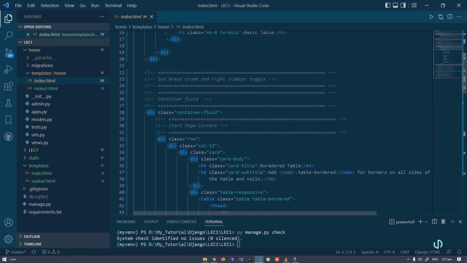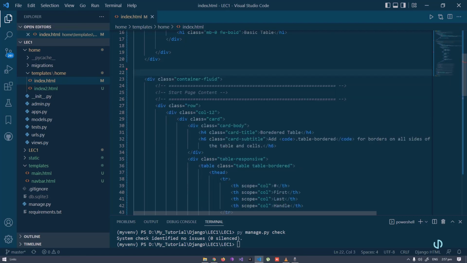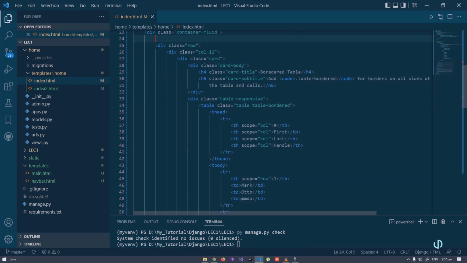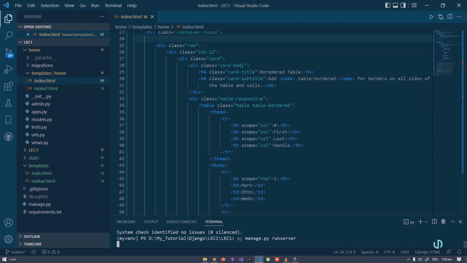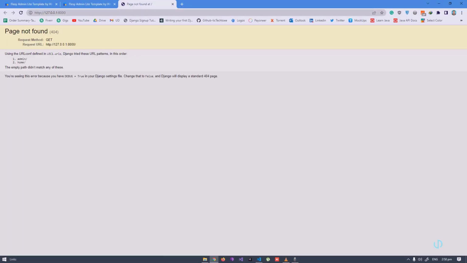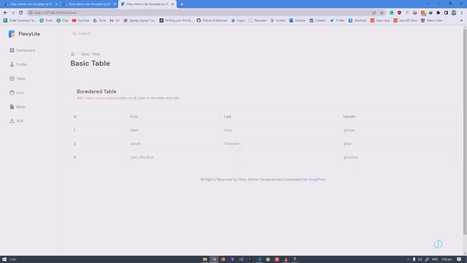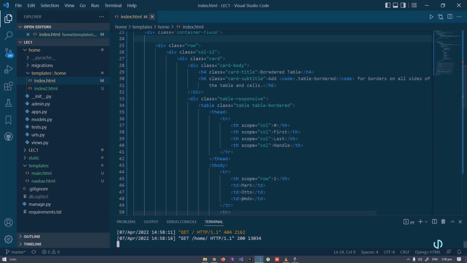So this is not our basic motto to learn the front end. Our basic motto is to learn the back end. So that's why I'm going to just show you how we can configure our backend. Okay, so what I'm going to do, I'm going to run my server. Okay, so this is working really well. There is no issue in this configuration. So let me show you one more thing.